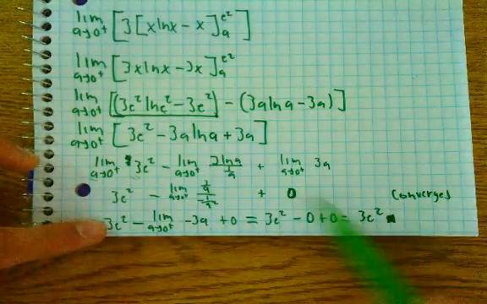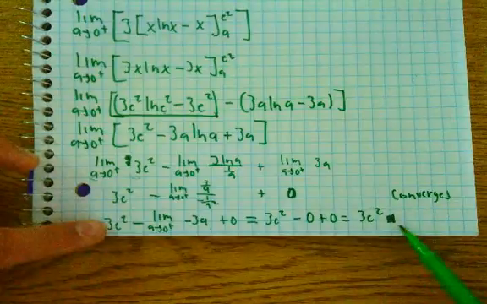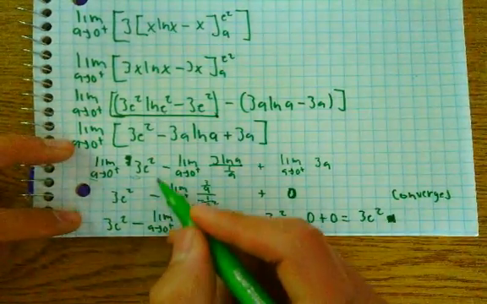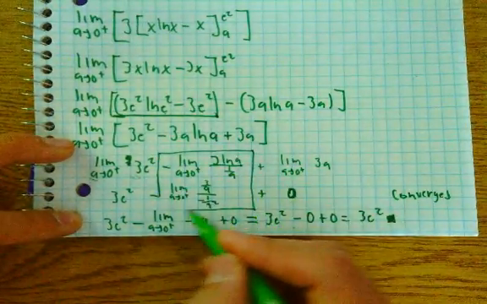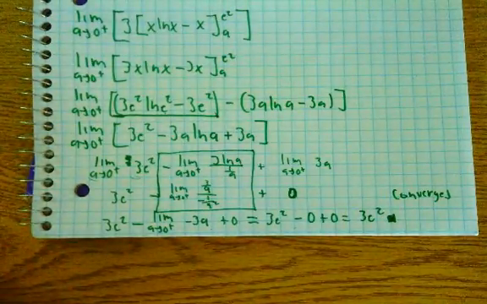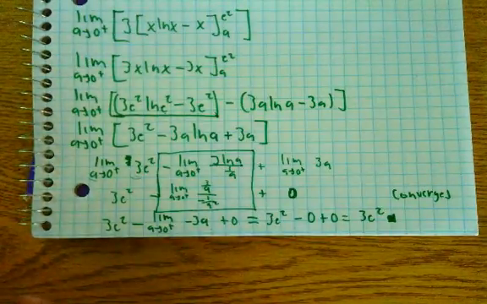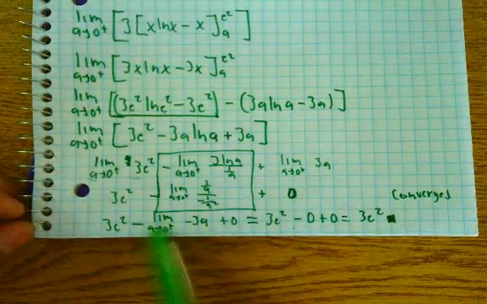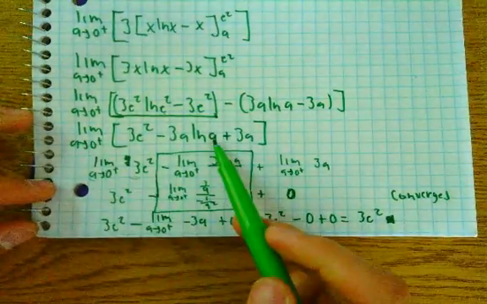Therefore, this converges. If you don't show this step right here, and this was on a free response, you would not get credit. You gotta show that you used L'Hopital's rule. You don't have to write the word L'Hopital's. They can identify that you used it, but you have to show that you used L'Hopital's rule to obtain that this became 0. Otherwise, they will then assume that you thought that the natural log of 0 was 0, which is an incorrect concept. Cool? Alright, other than that, that's all I got for you guys today.